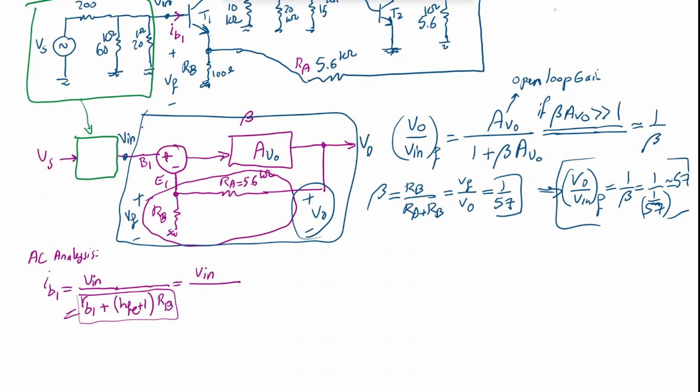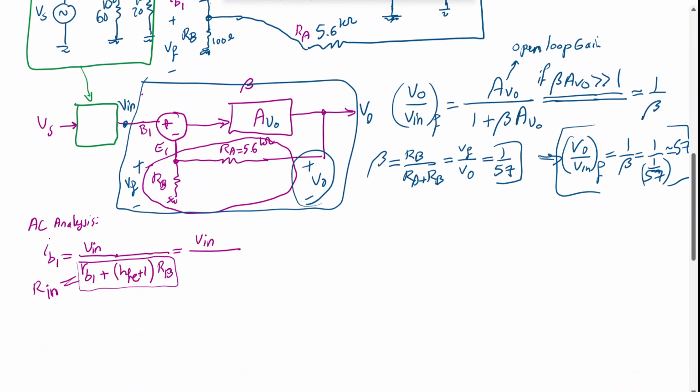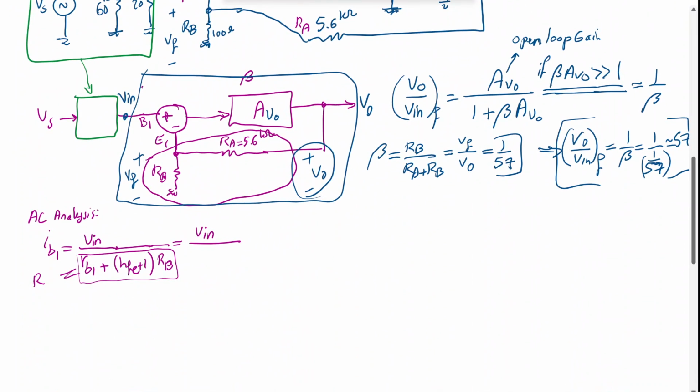So we refer to this as, let's say, R_in, just to avoid confusion. This is not really the input impedance, because input impedance needs to be computed from this node. What we are doing is looking from this node, so it's a little bit different, and I'm worried about that confusion. So let's name this Rx.